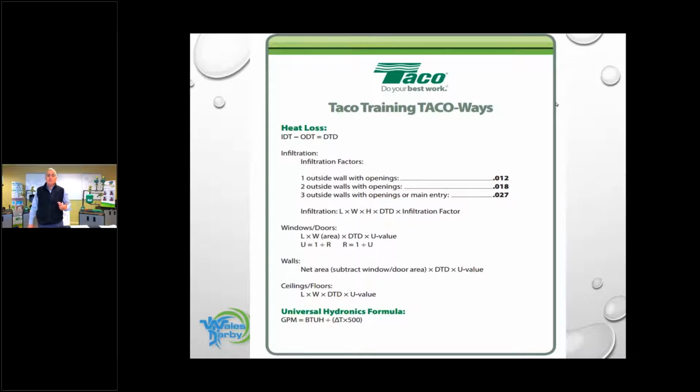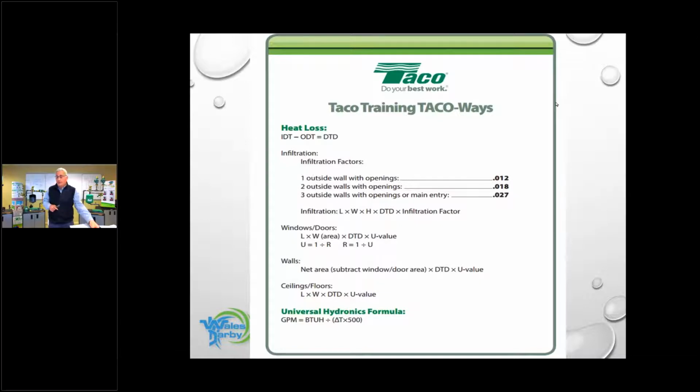So let's make sure everybody did that again. You want to do this so you can play along and understand what we're doing. So 10 times 15 times 8 times 56 times 0.018 equals 1,209.6. Hopefully everybody's on the same page. Please type in if you're not with us right now. I don't want to leave anybody behind. Let us know.